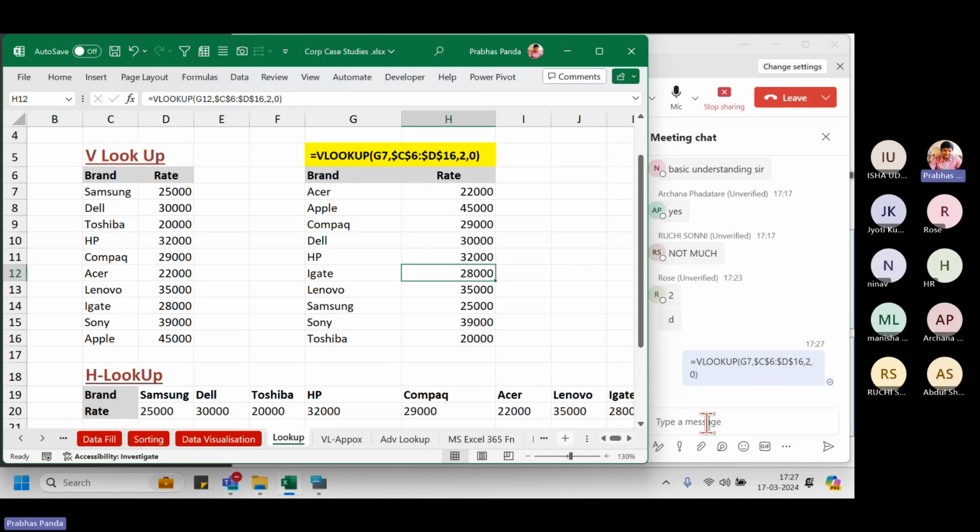This is one of the essential formulas in routine activities. If you are a core user of Excel, not a single day will pass unless you use your VLOOKUP formula.